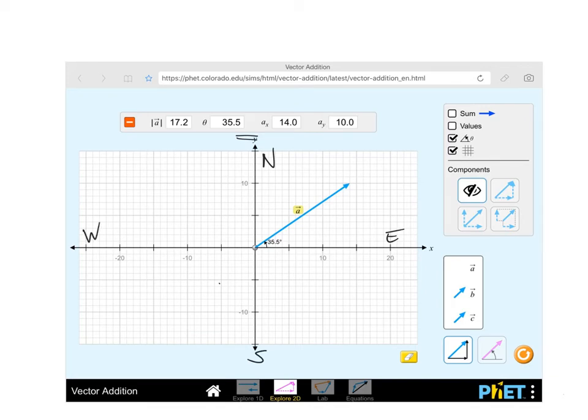And if I want to specify this vector, I can say that this vector is 35.5 degrees north of east. So what I'm doing there is, okay, we've got a vector. This is the east direction. And this vector up here, the blue one, is 35.5 degrees north of the east direction. So that's why I write this as north of east.